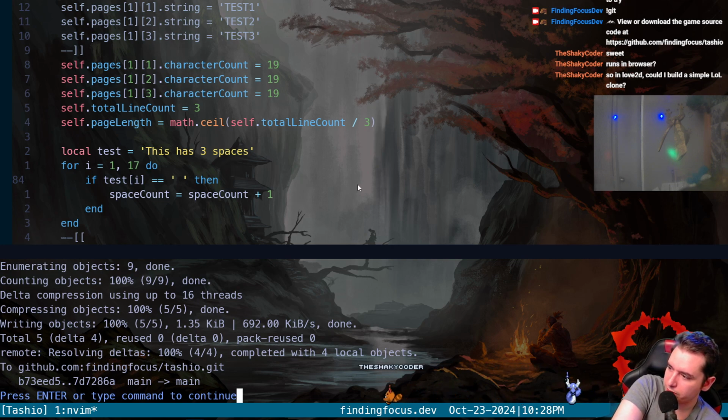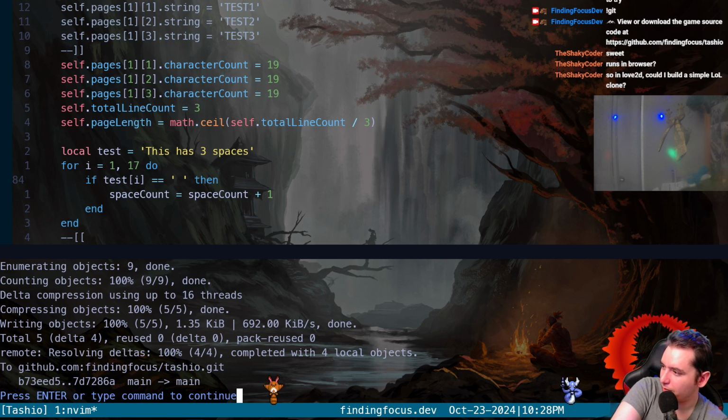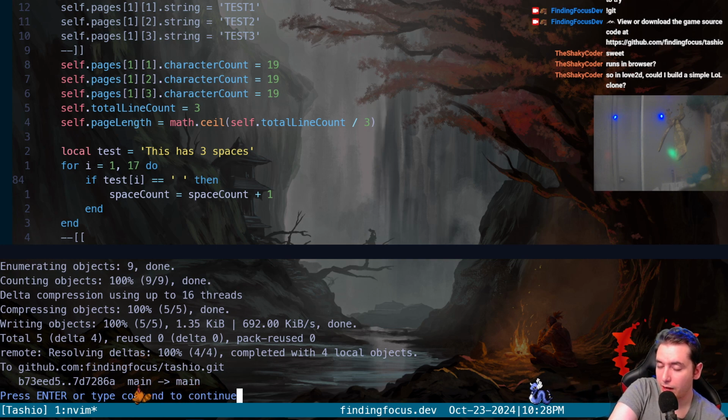Is LOL League of Legends? I mean, if you can build it, you can ship it. I don't know if you can do it, but I believe in you. You should do it. But yeah, Love2d can actually do 3D game stuff. Prosto is a streamer. He streams Love2d, and he's doing like a Minecraft essentially in Love2d. So you can definitely do 3D. I can't, but it is possible.